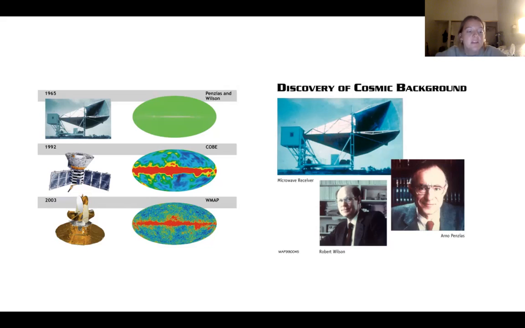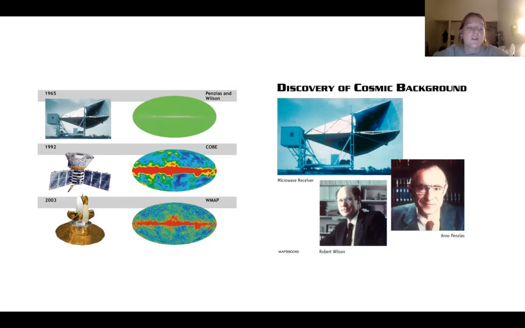Its wavelengths fit into the microwave portion of the electromagnetic spectrum, and the fact that it's uniform suggests it remains from the Big Bang. It comes evenly from all directions. The universe was opaque because photons were frequently scattered by charged electrons in nuclei. But during recombination, neutral atoms were formed and the universe became transparent to radiation.